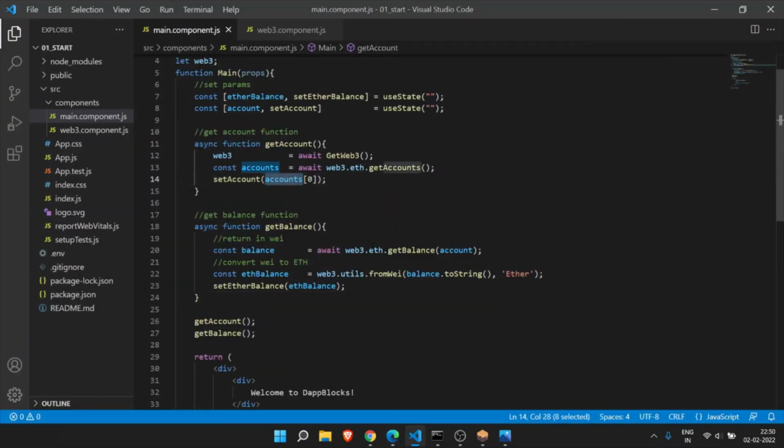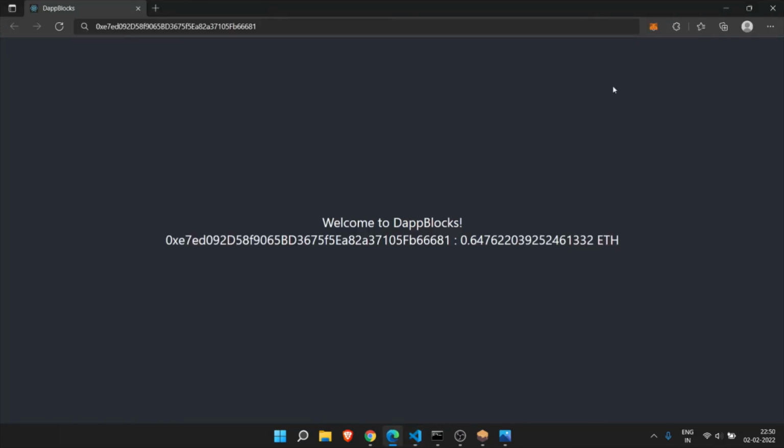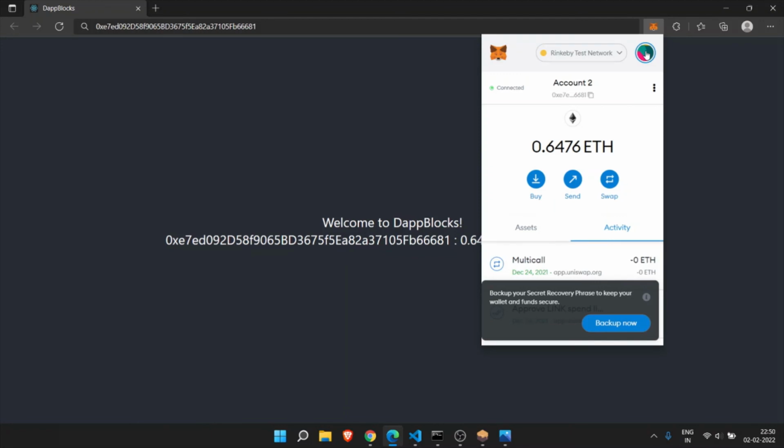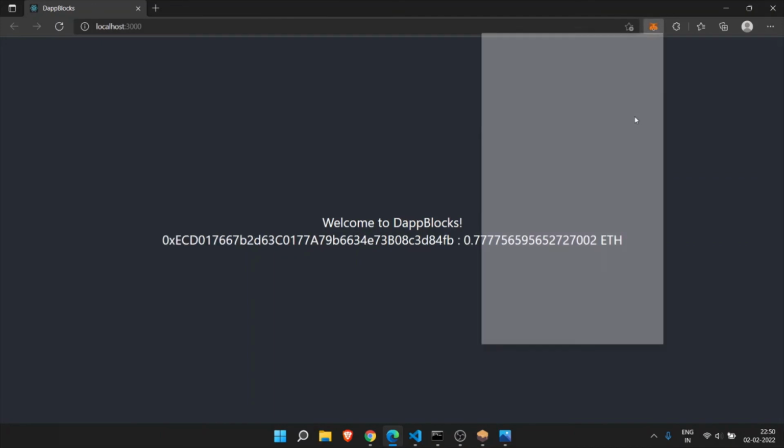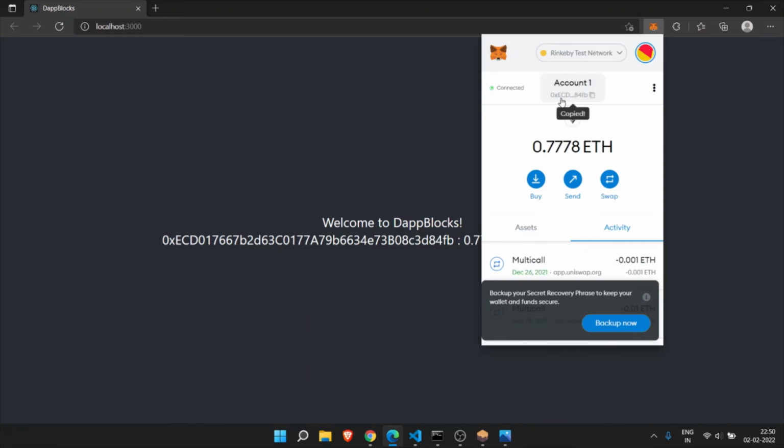If you want to change the account from MetaMask, let's change it to account 1 and just refresh this page. If you see here, the account gets changed and its balance is also modified. So this is the wallet address and this is your balance.